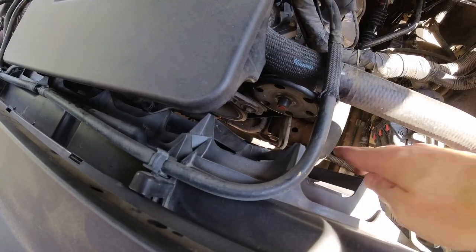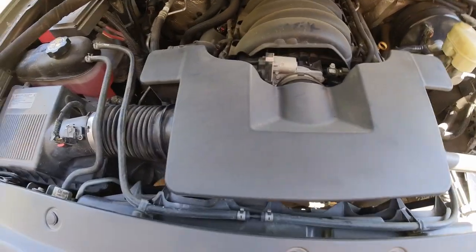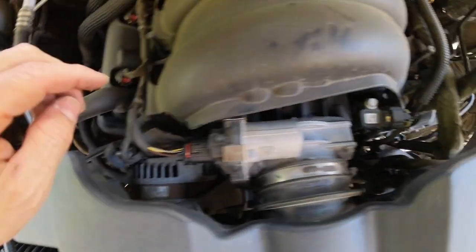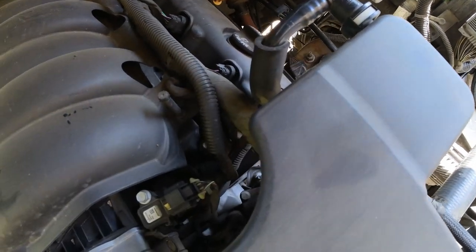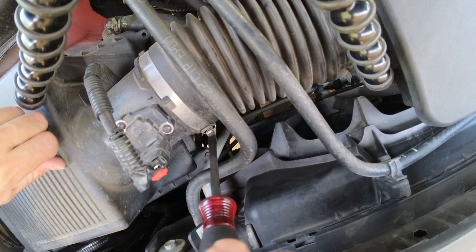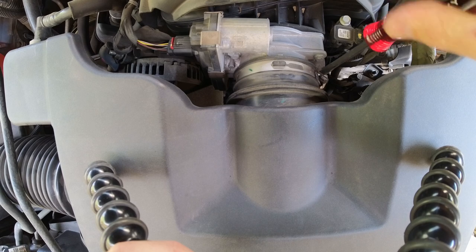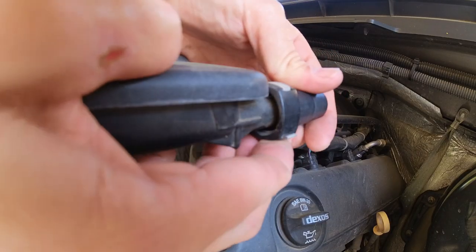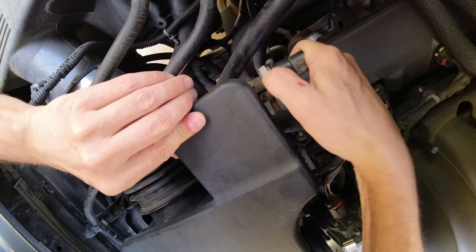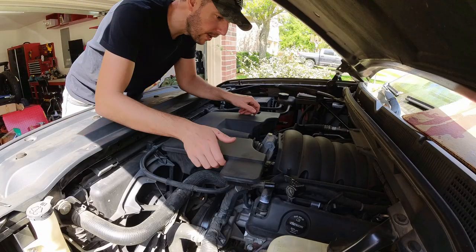Let's get to it. In order to get access to the serpentine belt, which is right here, I'm going to remove this cover, which is very simple. It's just removing this bolt and these two connections, right here and right here, as well as this one. That one too. I believe you just press up and pull backward. Yeah. Press down and pull back. All right, let's see if I can wiggle this out.